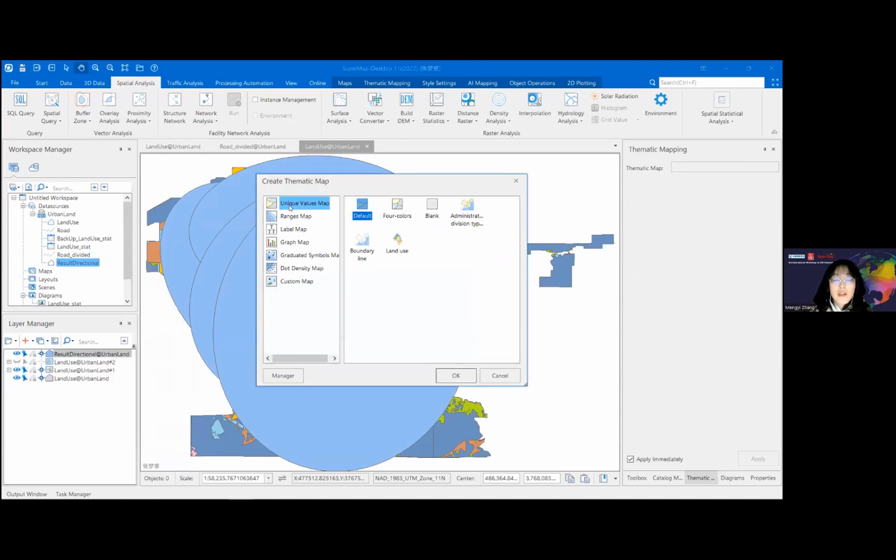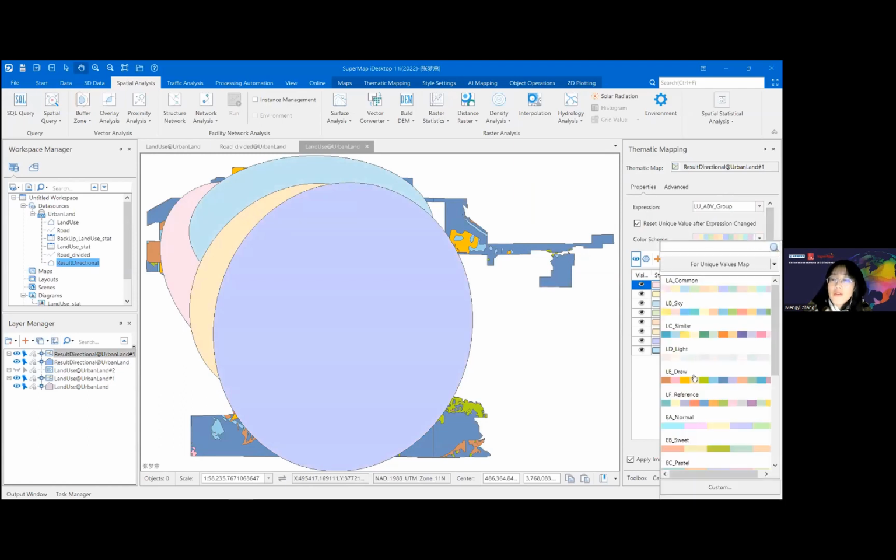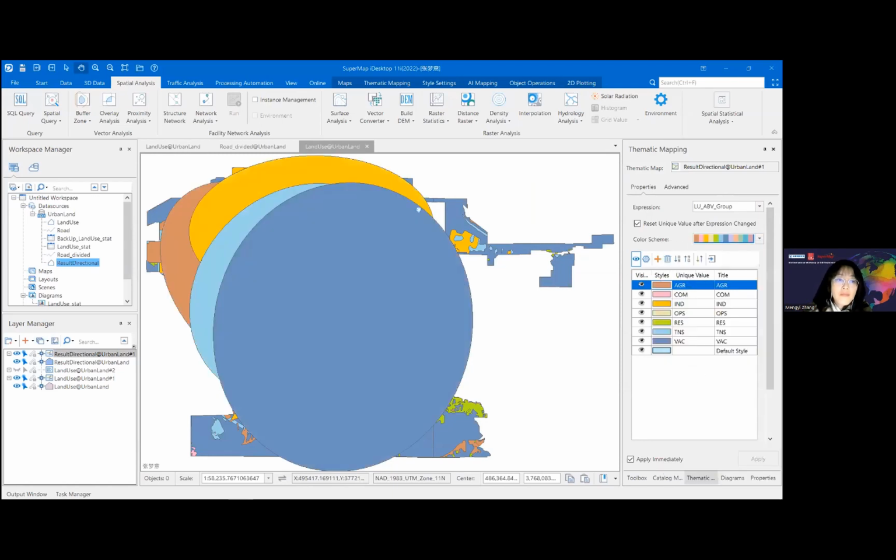This time it should be unique value map as well, and use the default style. And click OK. And then under expression, we would set it to be land use ABV group, and change the color scheme to be the same as the color scheme for the land use layer.